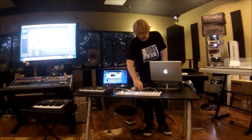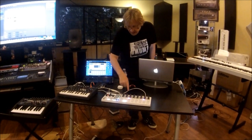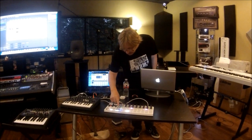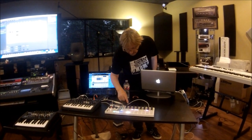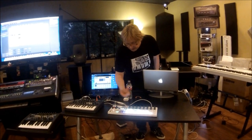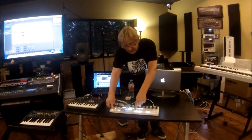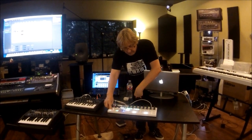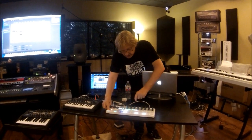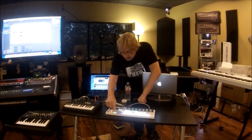Right now, the way it's configured, I have sequencer 1 going through CV gate to the MiniBrute. And that's sequencer 1 here. I only have an 8-step sequence right now, and I can reverse, alternate, random. No, triplets, sorry. Random is different. And change the last step. Change the speed.